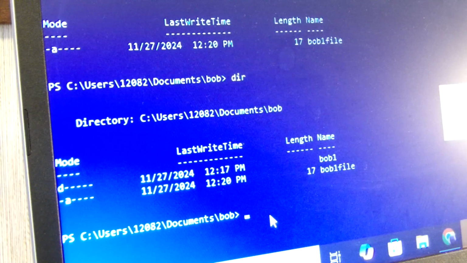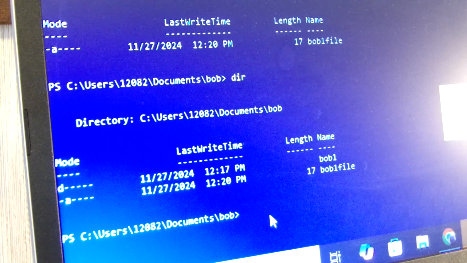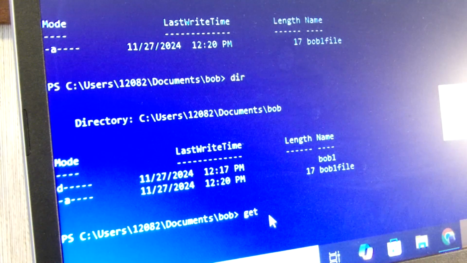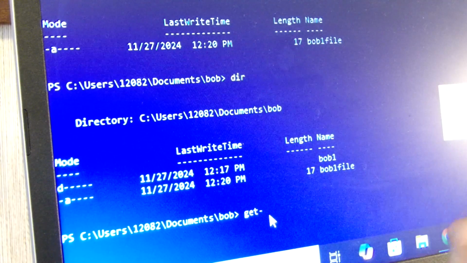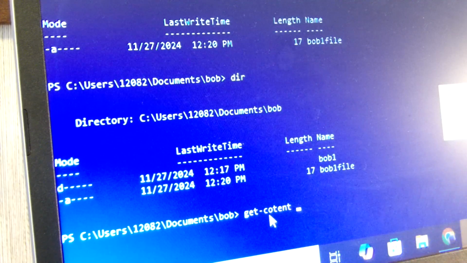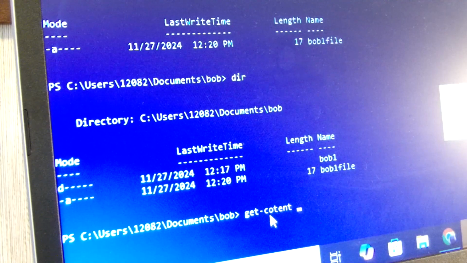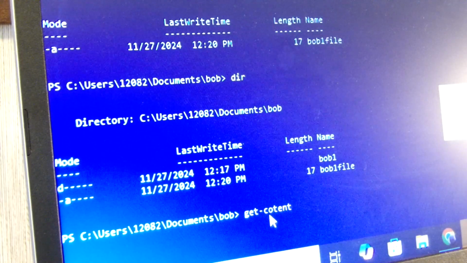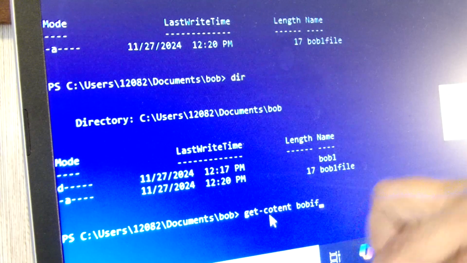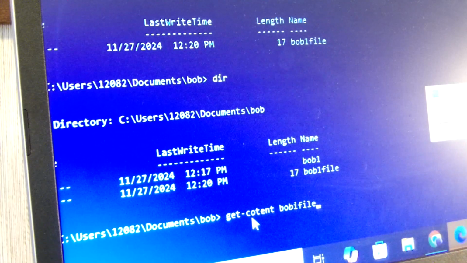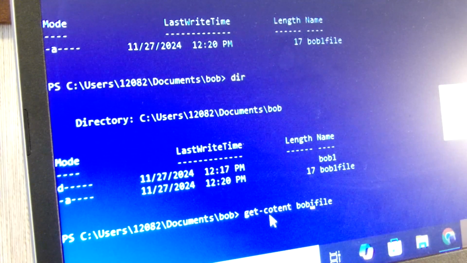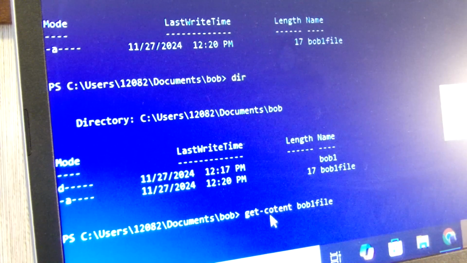We can write Get-Content, and then you write the name of the file, say Bob1 file.